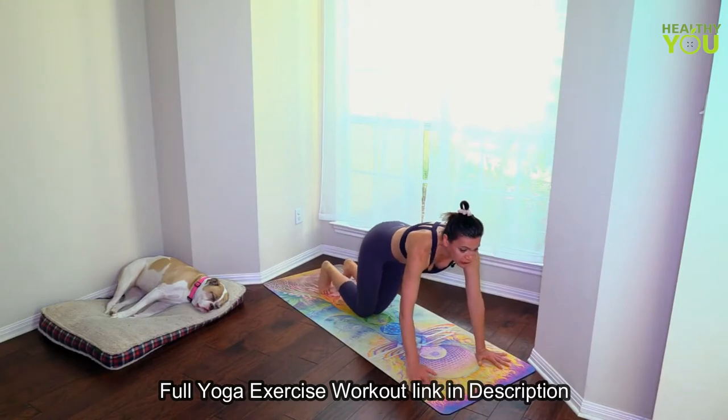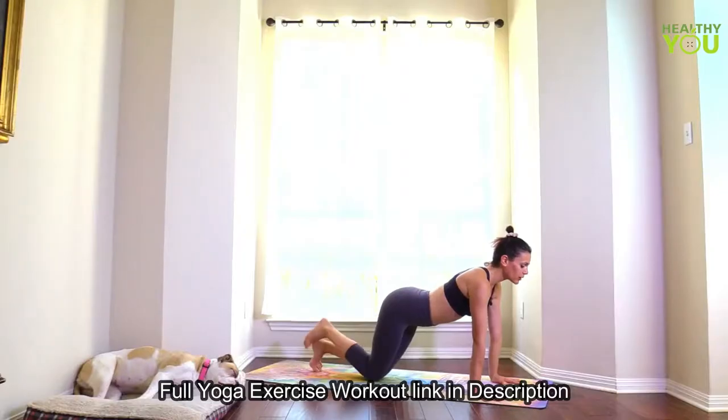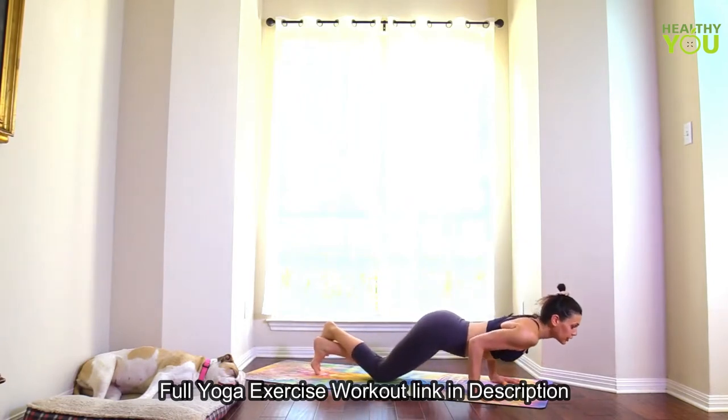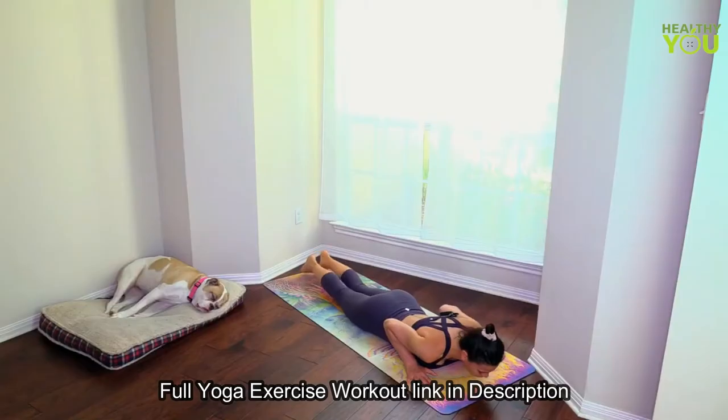Knees on the ground, and we're gonna do a chaturanga. So elbows stay over the wrist. You can cross your feet if you want to, and bring your chest, shoulders forward. That's a chaturanga. Lower down onto the belly.